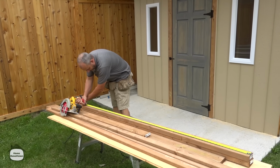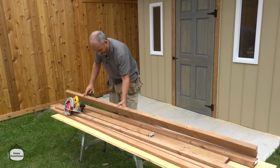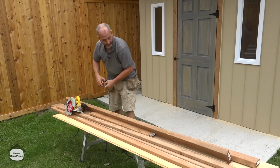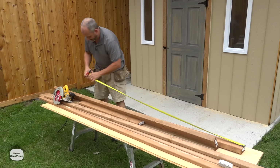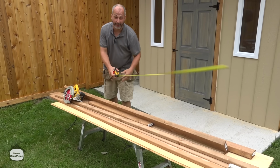All right, so we have an 81-inch door frame opening. So we're just going to cut these down to the exact size, just to help weatherproof the framing a little bit there.